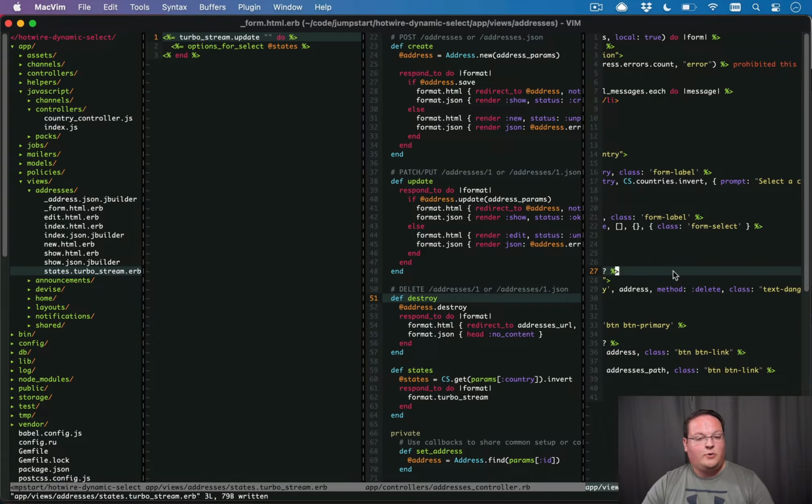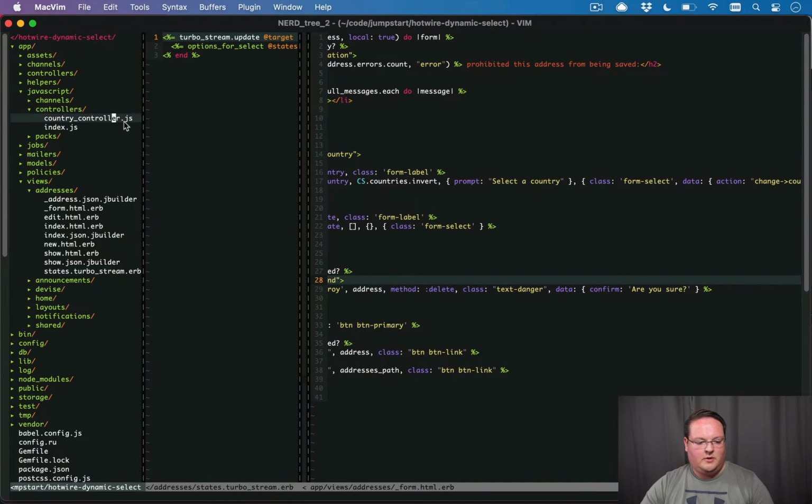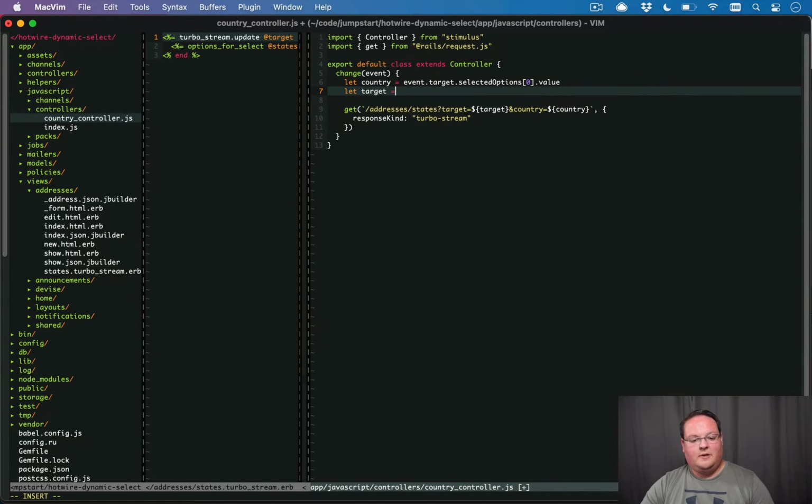Now the question becomes, how do we go and grab the correct target on the page? Because turbo stream wants us to either find an ID or a class in order to update those. Now, the downside to using a class is that it will update all of those matching ones on the page. So if you had the country select on the page twice, then this would actually update both of them if we gave it a class, and that would be bad. So we actually want to have some sort of ID in here. So we want to have a target, and we want the target equal to params[:target]. And we can simply update our JavaScript over here to also include that. So if we have target equals target and country, we can say the target is the new select that we're trying to update and its ID.